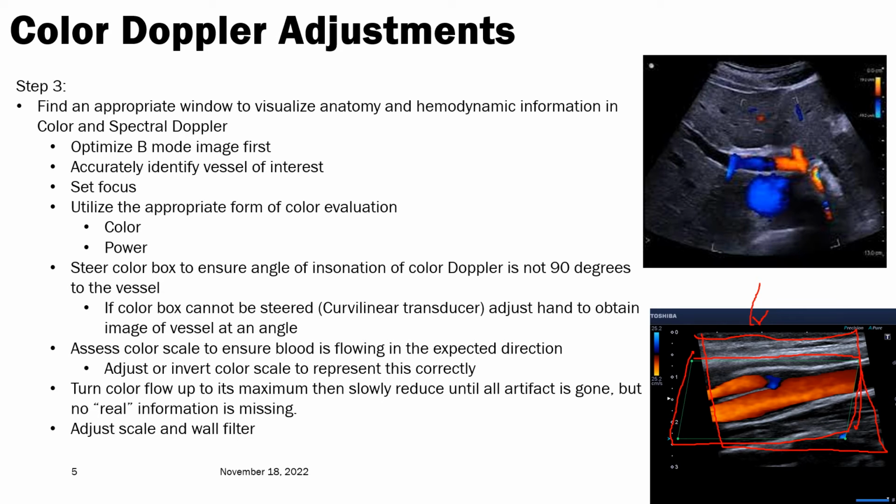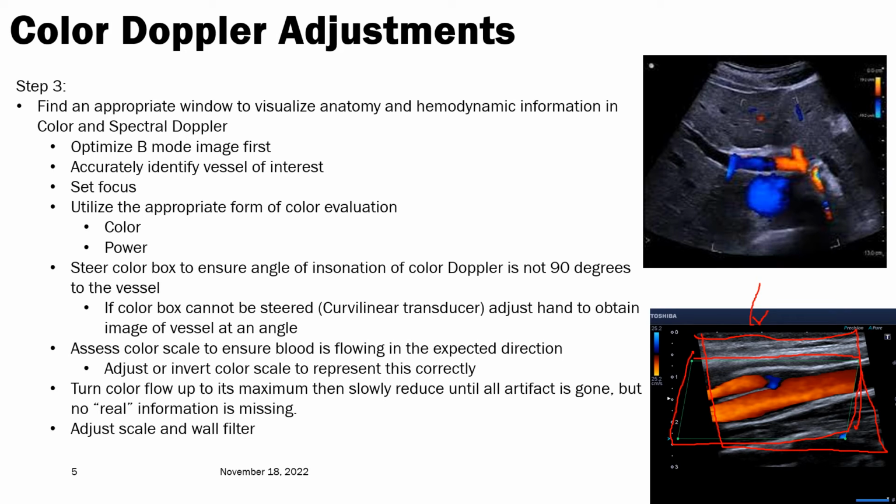If we are using our ultrasound and hitting the vessel at 90 degrees, most of our sound is being reflected right back off the wall and it's not getting into the vessel to provide us Doppler shifts to then show motion of blood. So it's very important, if you have the ability, especially with your linear probes, which you usually will have, that you're steering that color box.